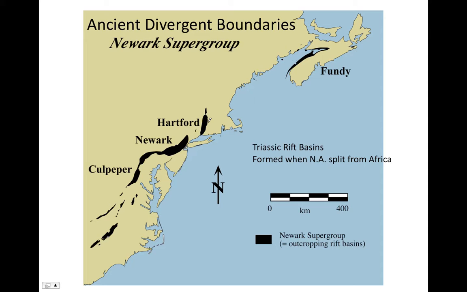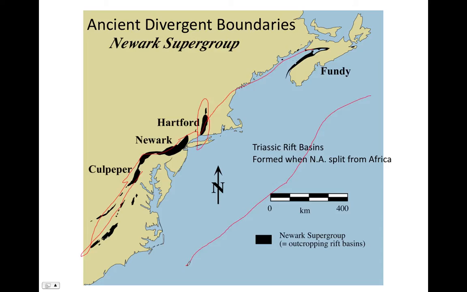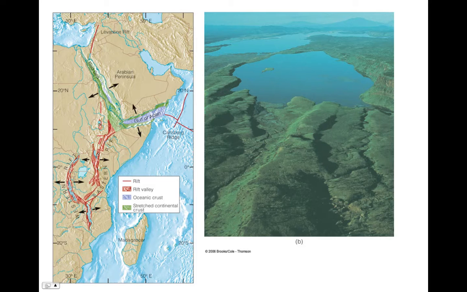The Hartford Basin is part of a larger group of rocks called the Newark Supergroup. These all contain basalts and sedimentary rocks from the Triassic era, which is when Pangaea was rifting apart. So this was a rift valley that formed while Pangaea was rifting apart. Now, the actual rifting didn't occur along this valley — it rifted along the edge of the continent. But this is one of the valleys that formed while that divergence was occurring. Multiple valleys can form, and the rifting will occur along one of them. So the Newark Supergroup was probably one of these valleys, but it ultimately rifted along a valley further to the east.